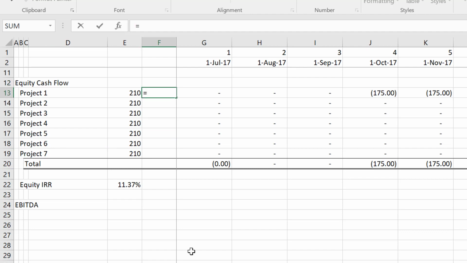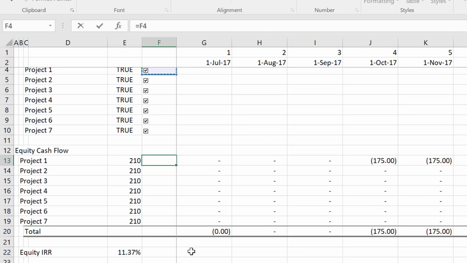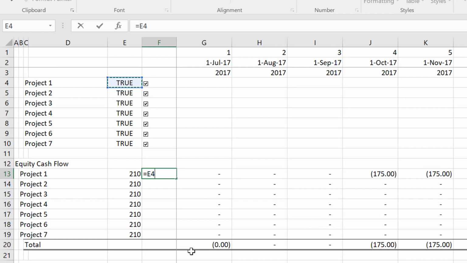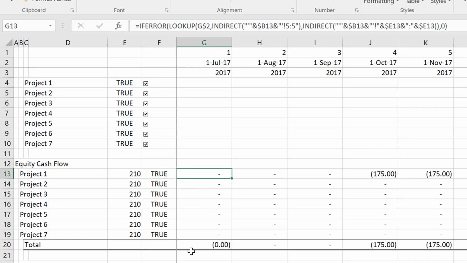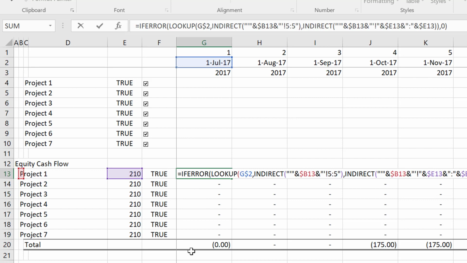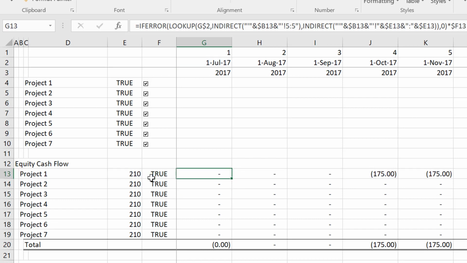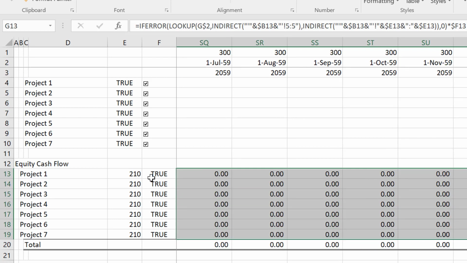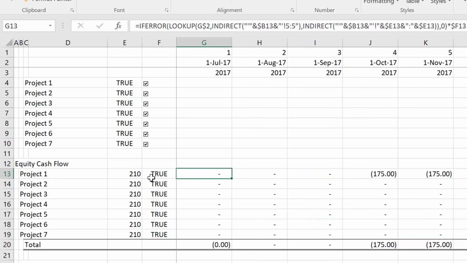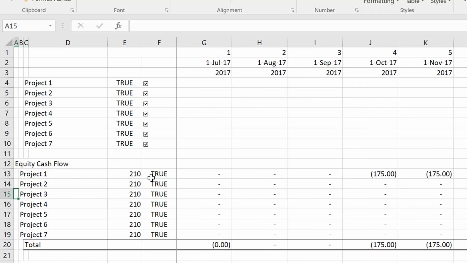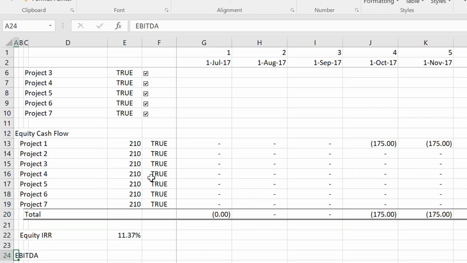Of course we could put the trues here and then multiply all of these by this true, F4 3 times. Okay. And then, again, that's the advantage of using this indirect function. We can put it all together.